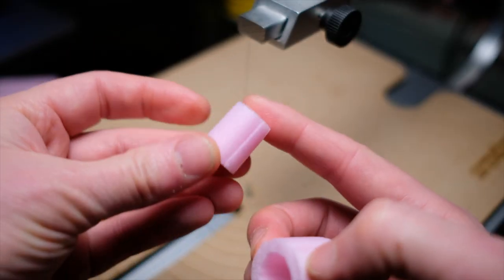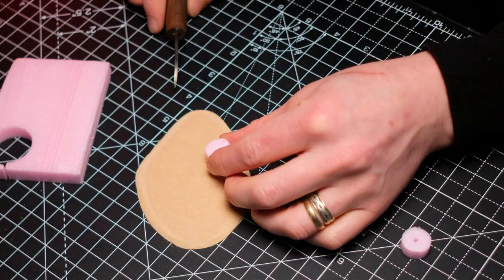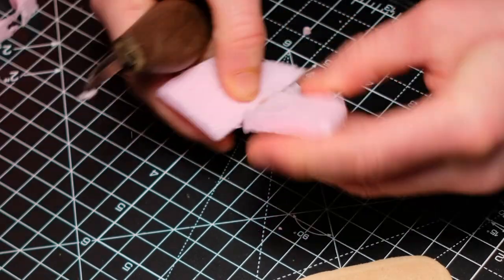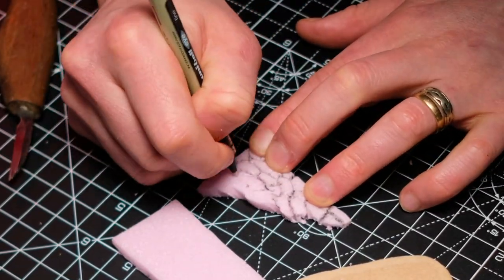Remember this little core piece from my last project? Well, I think this kind of looks like a tree trunk. So for this next project, I'm going to be making some kind of woodsman's corner wood chopping pile kind of thing. Let's see what happens.